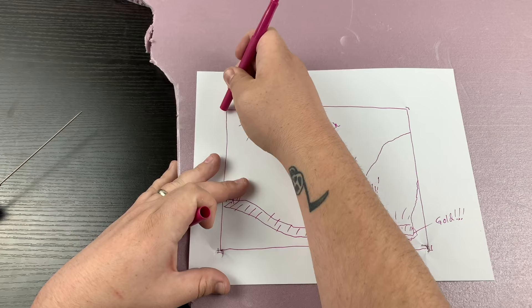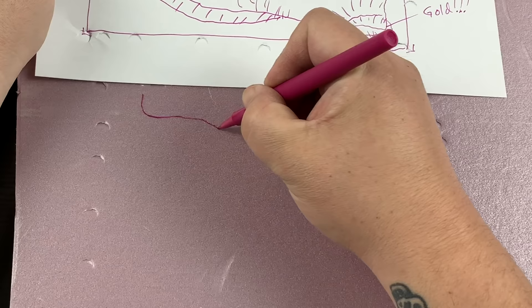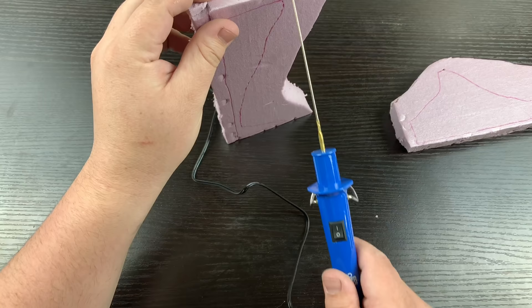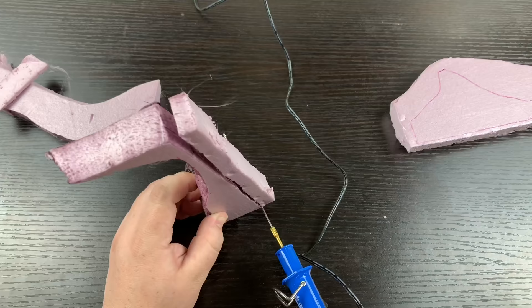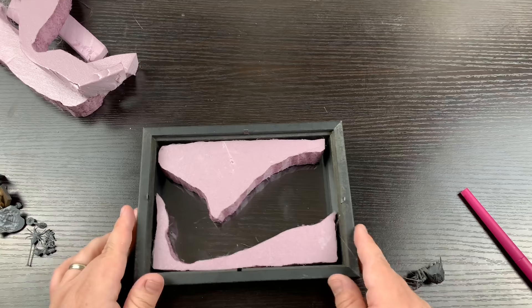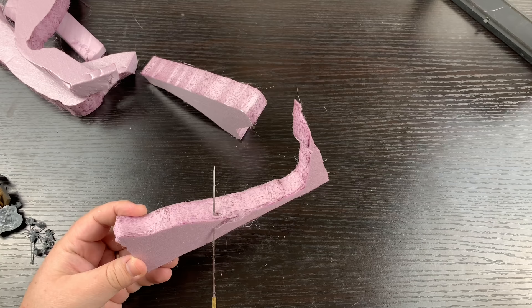Now that we have our plan pretty much laid out I'm going to transfer these large shapes onto a piece of styrofoam board. I'm using pink foam which is an insulation you can get at a hardware store for pretty cheap and it cuts really well with a foam cutter. I got this foam cutter probably four or five months ago and I've been really wanting to use it to do some sculpting. I plugged it in, heated it up, and seriously the thing just works really well. I'm going to take those foam pieces that I cut out and just kind of roughly fit them into the shadow box, then start to cut away at the sides to give a little more shape and texture.